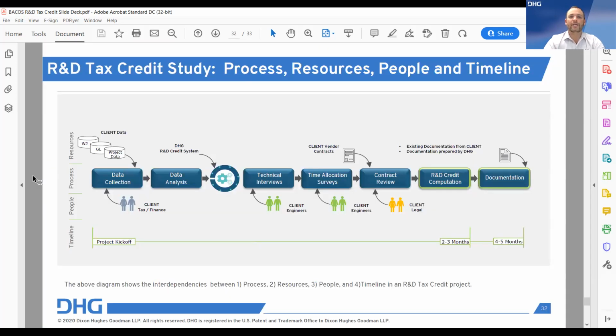And then finally, we have just an overview visual of what this process looks like for the company. So what we do is we really try and tailor this process to be very taxpayer friendly. While we do need a lot of data from each taxpayer to claim the credit, we always try and streamline this as much as possible to where it minimizes the business interruption and the need for time of your employees, because everyone's busy. We completely understand that.